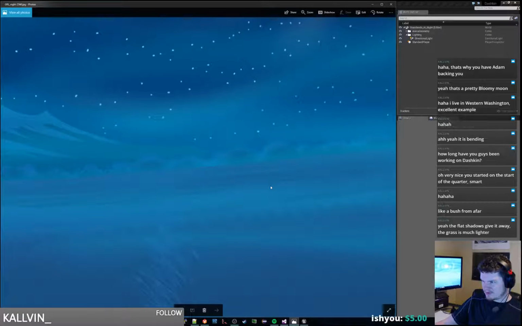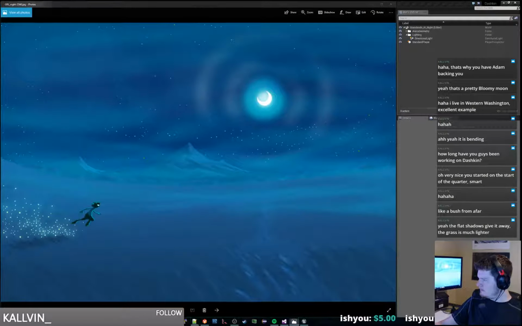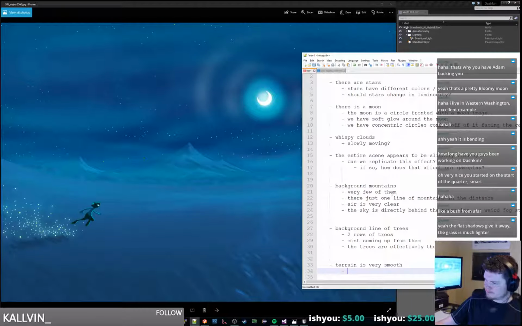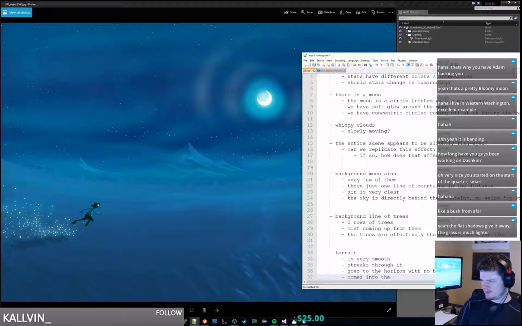There are these streaks coming off. Smooth streaks through it. It goes to the horizon with no breaks. It comes into the foreground with no breaks.